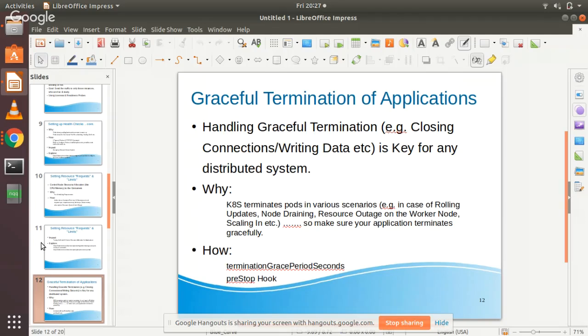When it comes to graceful termination of applications, you created one application, okay? You basically created a container and deployed it as a pod. If you deployed the pod as part of a deployment artifact, as the pod goes down, the Kubernetes system starts it on its own. Kubernetes takes care of starting the pod by seeing the differences between the expected and the actual. So you need to focus only on the graceful termination of your application.